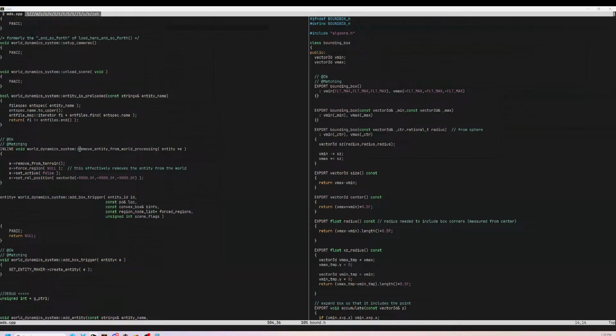It's because there was this add box trigger stuff. Okay. Load hero info so far. Script file. Parse scene. Oh wow. Not saying that this is not possible, but it's above my pay grade. Let's say this.